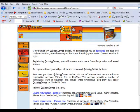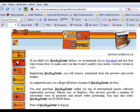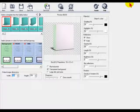I'll use this program. It's called Quick 3D Cover, and you go to a site called www.nervepreserve.com, and it's /quick 3D cover. Now you can go down there and you can see some of the screenshots. You can actually download a trial that you can evaluate, but the cost of it's just $49.95, which is a really good price for what you get. I'm going to show you. I'm just going to give you a quick demo.